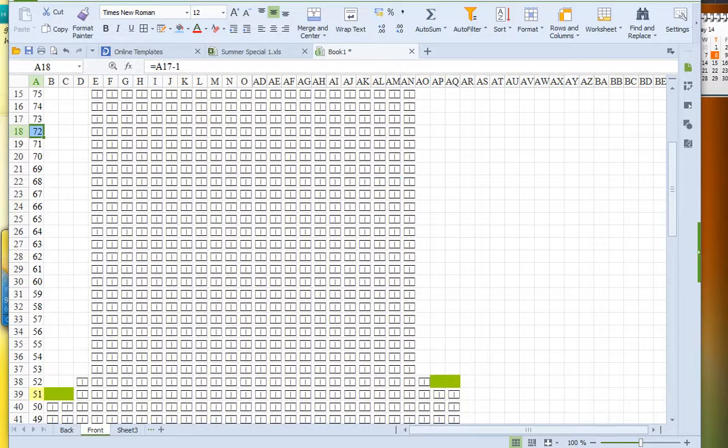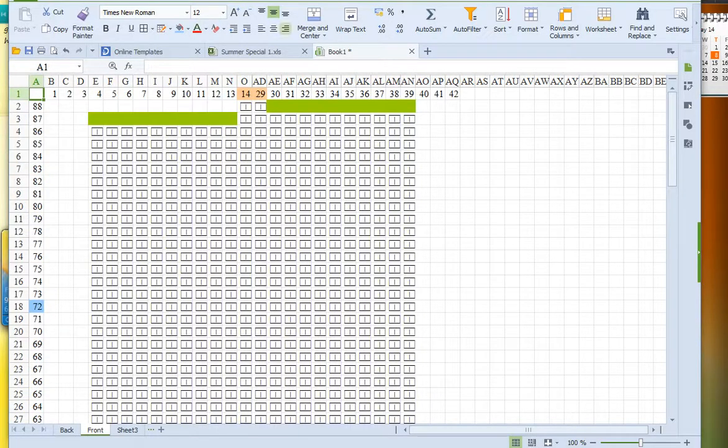Okay. I'm going to cast off the center 8. Now I want to see. You see what happened? Come up to the corner. Come to B2.